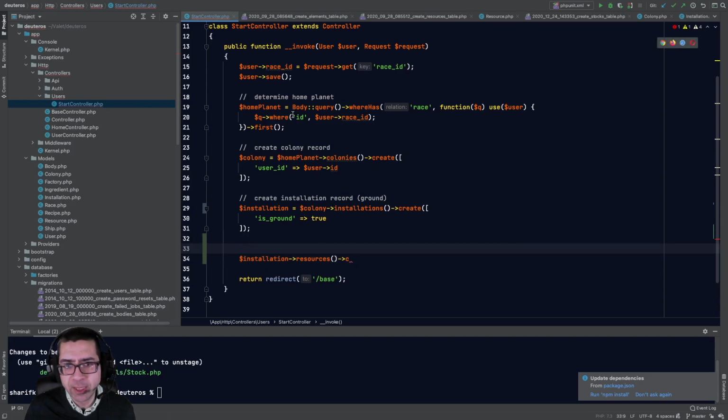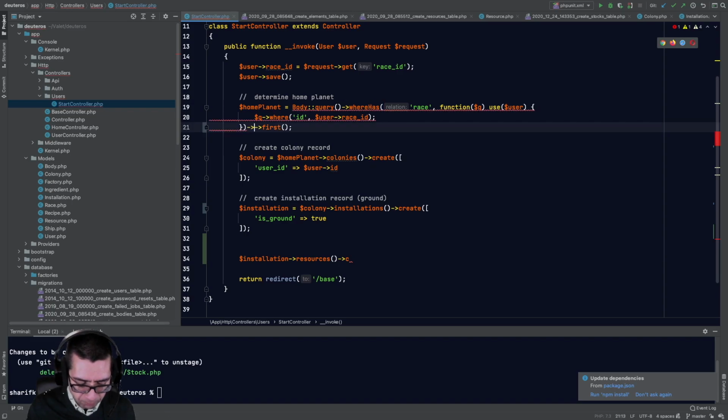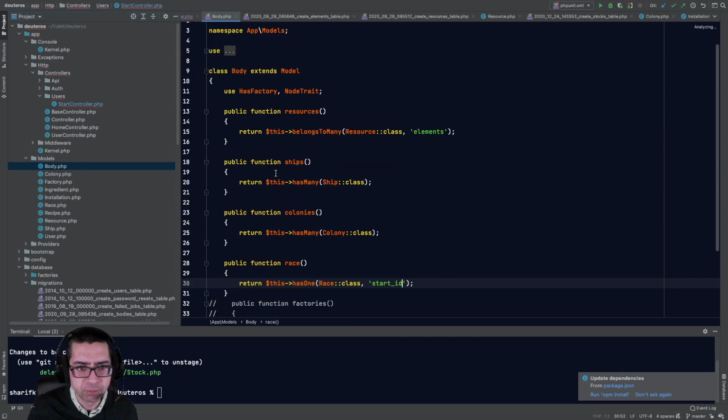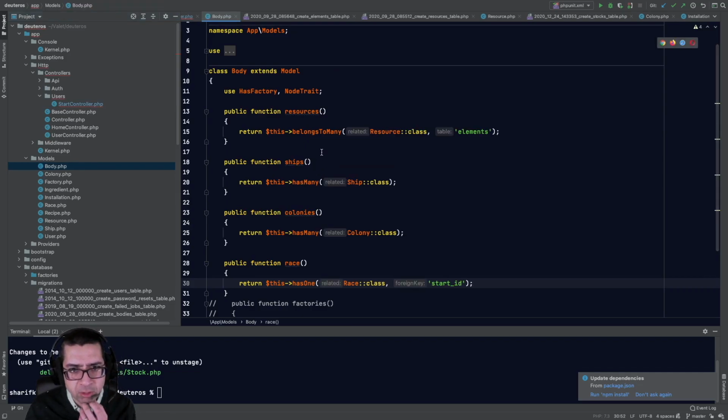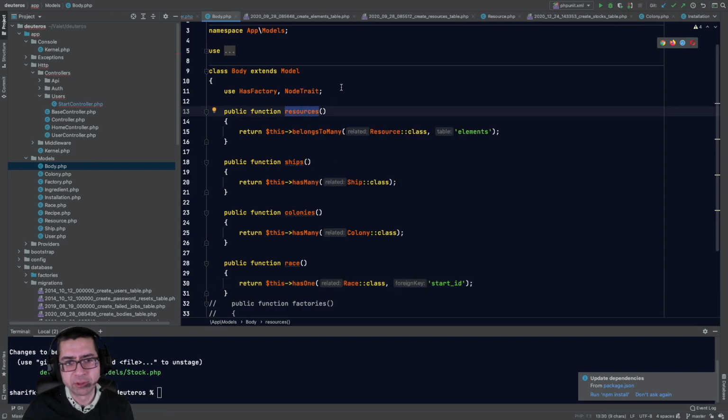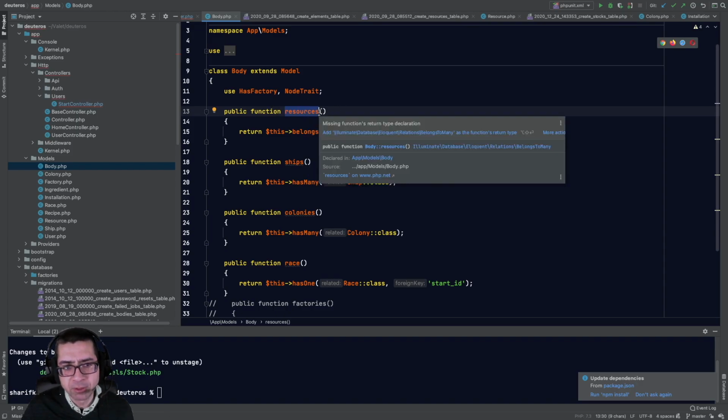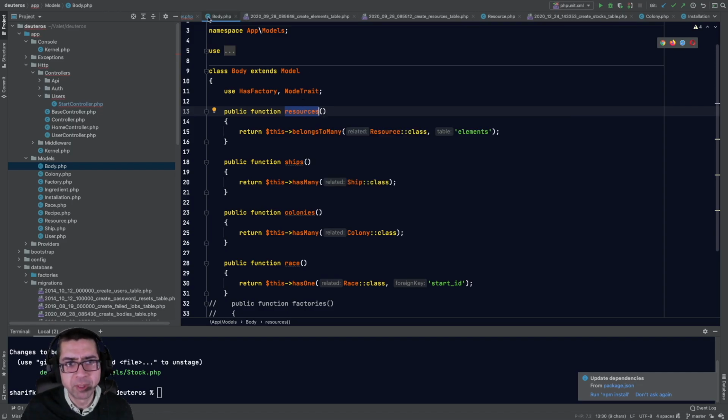So what we can do here is home planet, we could do a with. Now what does the home planet have as its resources? Oh, that's called resources. We're calling R1 stocks, aren't we? Okay, for the installation resources. So this is resources, so we should be able to do this.